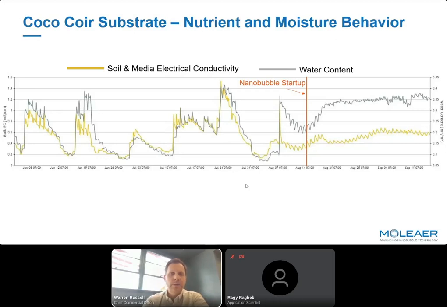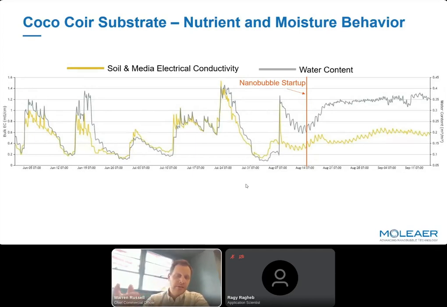Another interesting observation that we can also share, for those that know, is a little bit of a different substrate than soil. We're talking about coco coir, which growers in some cases prefer because of its buffering capacity. That's a good and a bad thing. It provides a little bit more tolerance for misuse, not providing the wrong kind of nutrients, but the dosing. That buffering capacity allows a little bit more tolerance.